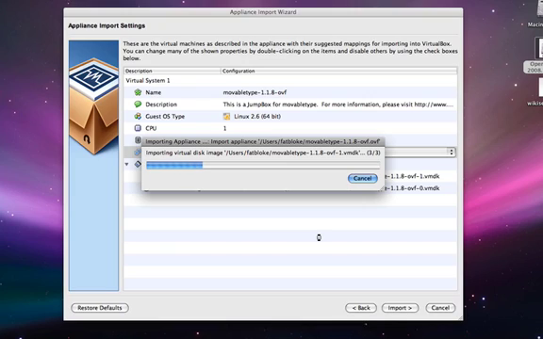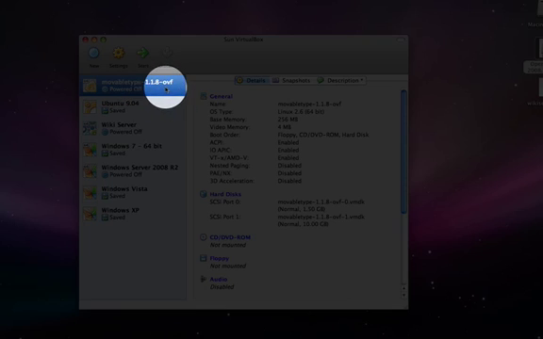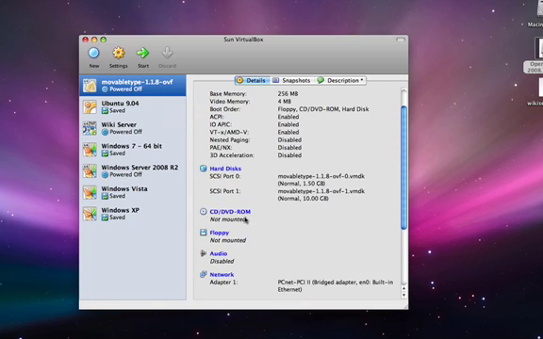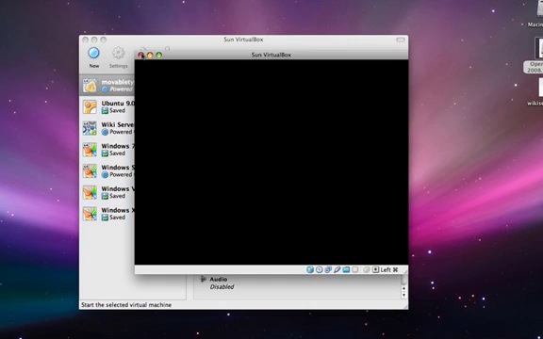So what's happening now is we're simply converting the portable VMDK format into a usable format, and as you can see, it's not taken very long. And when this is finished, you will see that we have in our VirtualBox list of machines the Movable Type virtual machine. Okay, so now we're going to just turn it on.